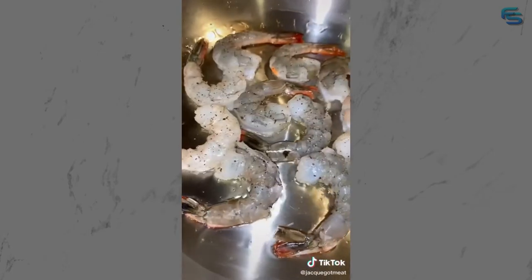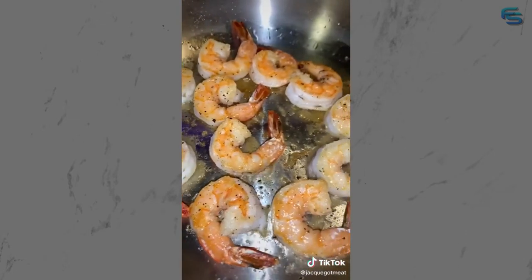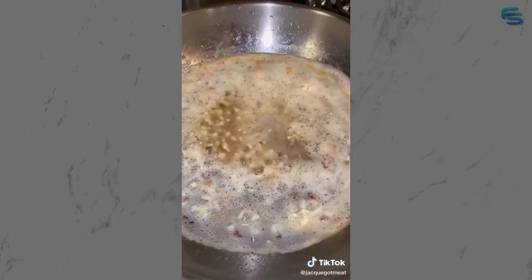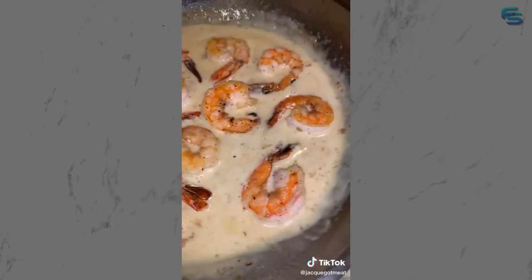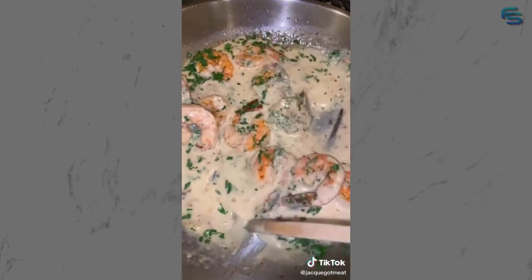The quality of this shrimp was absolutely unmatched. If you guys want high quality meats, head to the link in my bio and you'll get 15% off your first order at Crowd Cow. We're going to drown these shrimp in a creamy garlic parm sauce: butter, garlic, white wine, heavy whipping cream, and some parmesan cheese goes into a pan. Mix it all together until it's thickened up, then drop your shrimp right in there with some parsley.